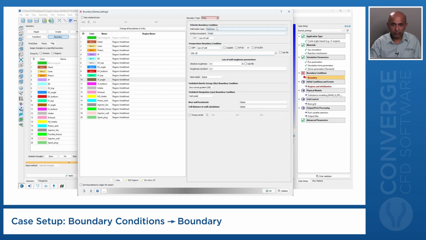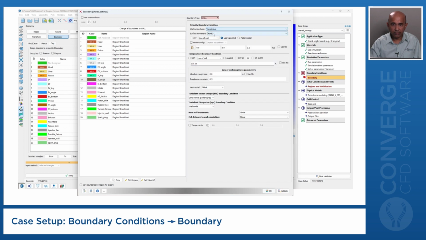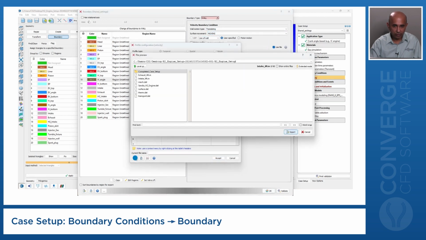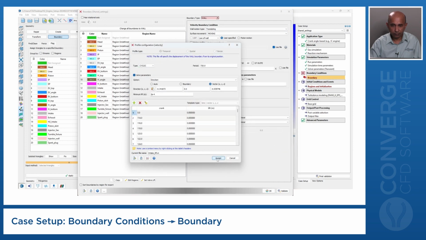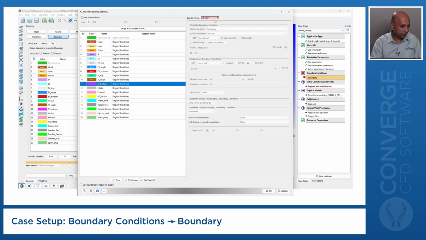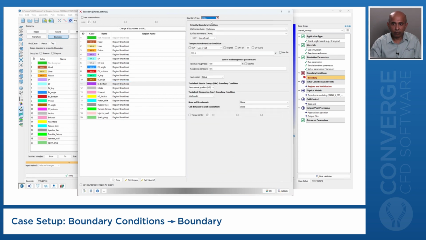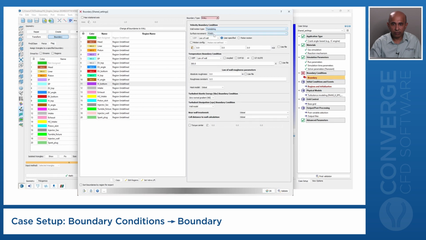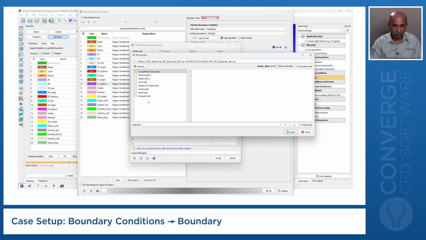Sorry, yeah, that's right. It's a translating, moving. For velocity, I bring in the profile. Intake valve bottom, it's a wall boundary, again translating, moving, bring in the intake valve profile.